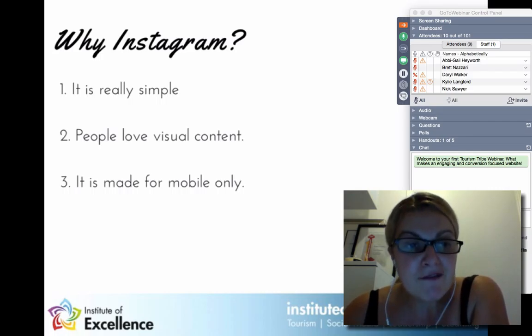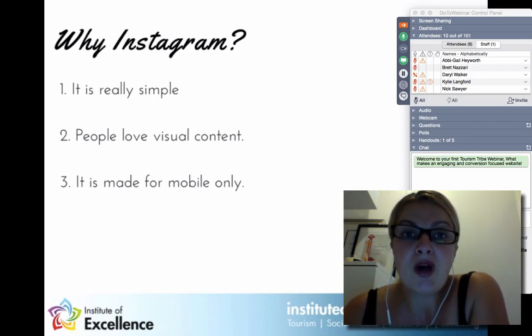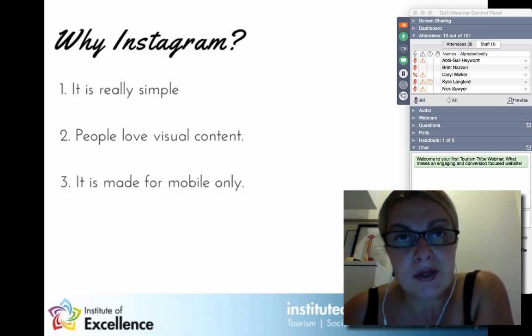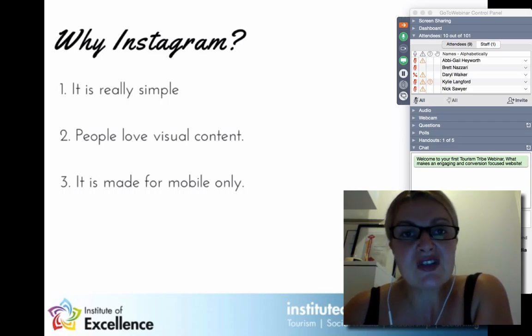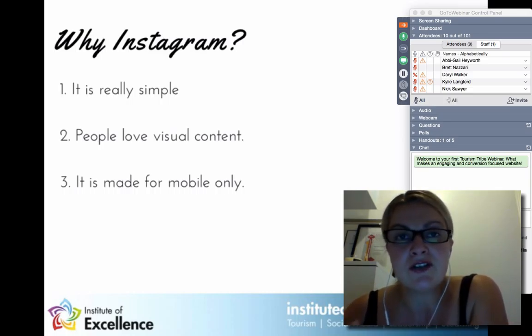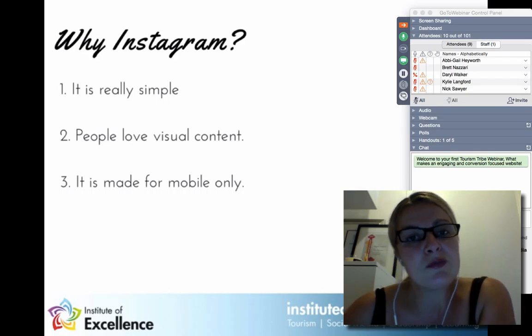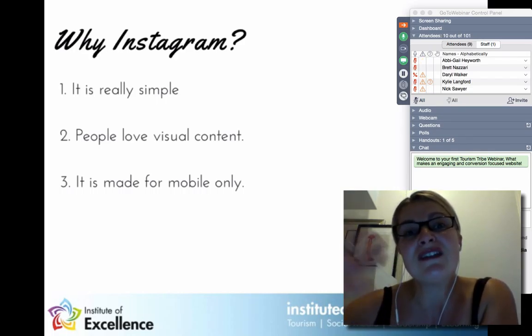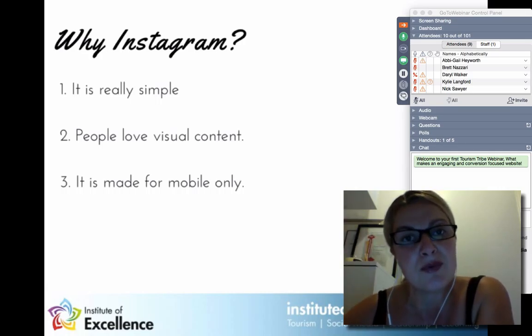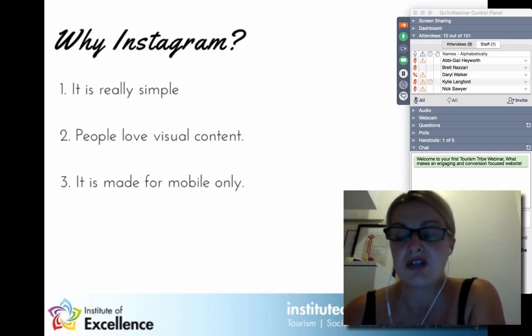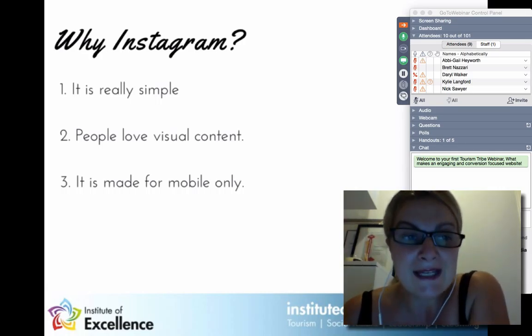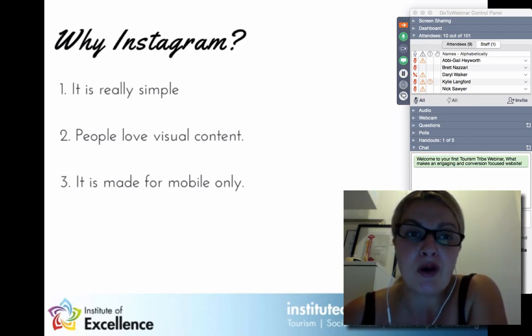Another benefit is that it's made for mobile only. Now, Mr. Mark Zuckerberg purchased Instagram. He is a very young entrepreneur. We all know he owns Facebook. He started Facebook. He's a gazillionaire. But he saw this opportunity for Instagram, that it's going to be the next thing next to Facebook, the Gen Y and how they're processing content. And he purchased Instagram for $1 billion. Now, it is made for mobile only.